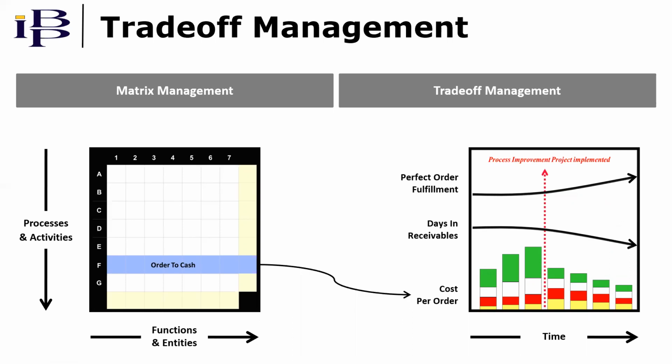So the idea of managing trade-offs is really managing an outcome. So the outcome of an order to cash process is an order received by a customer when they need it. And one of the things that this allows you to do is manage this outcome. So one of the problems in a lot of companies is if you ask them who owns these three metrics, the typical answer is no one, and that's primarily because you can't manage it if you can't plan it. So having this capability allows companies to manage these conflicting objectives.